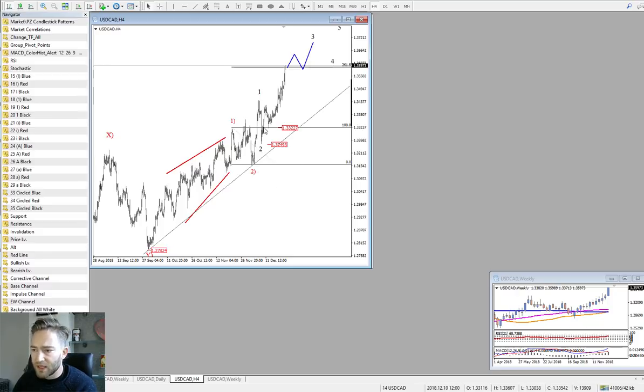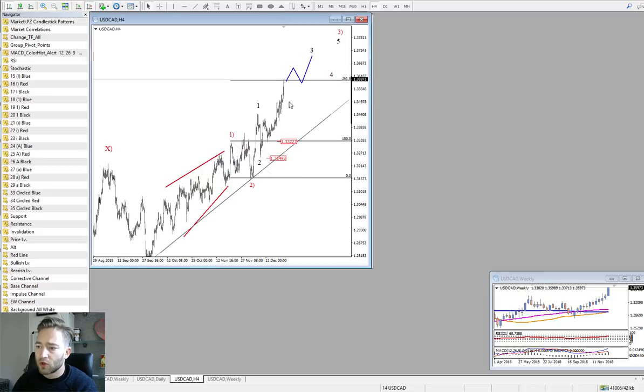But anyway, now finally we see this acceleration, which I was looking for all along. So now, because we are seeing the strongest wave since market turned up from September, I'm assuming that we are in the middle of wave 3, because wave 3 of wave 3 of wave 3 is typically the strongest wave. So I will be expecting more upside. I see prices now at 261.8%, but we'll be looking for more upside after any pullback in wave 4. Now, the real invalidation level, if I show you, is obviously here, because we are in subwave 1, 2, 3 and expecting wave 4, then you know that prices should not trade into this territory.